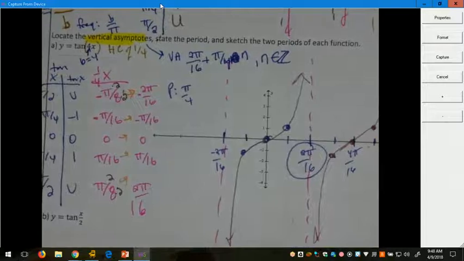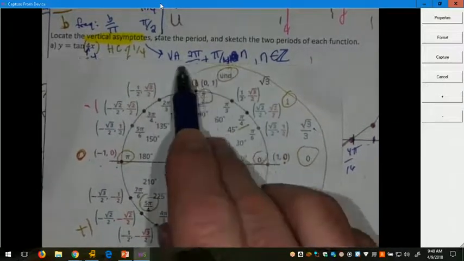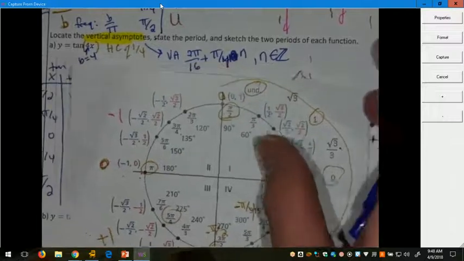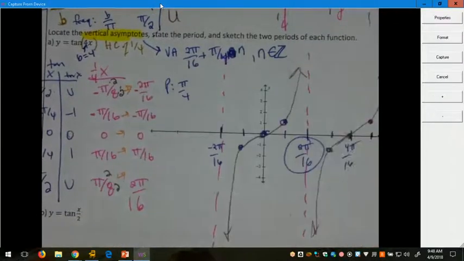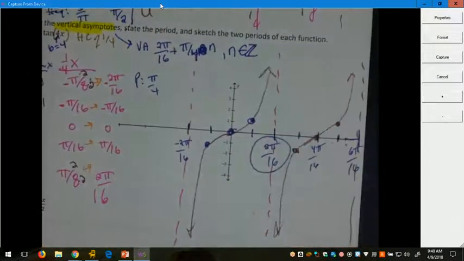So for sine and cosine, when we graphed those before, we just went from 0 to 2 pi and grabbed our quadrantal angles. There is only one full circle around the unit circle, one full circle for the parent function, which makes that 2 pi over b. If there's a value for b, it will change the period. If it's horizontally compressed or horizontally stretched, it will change the period.